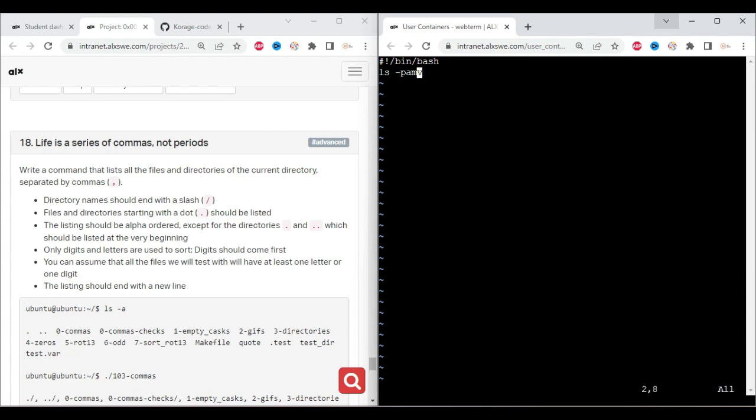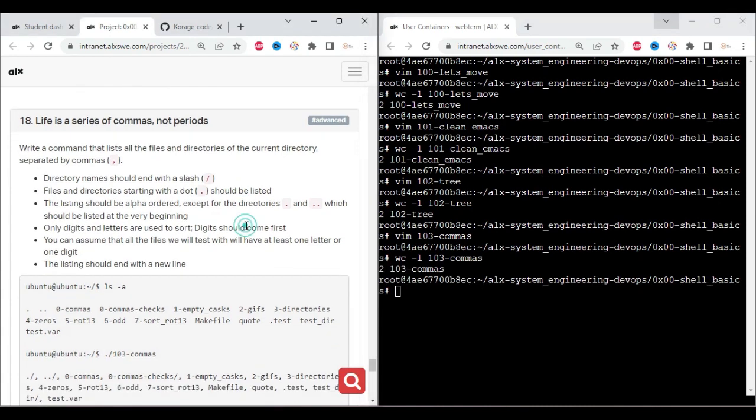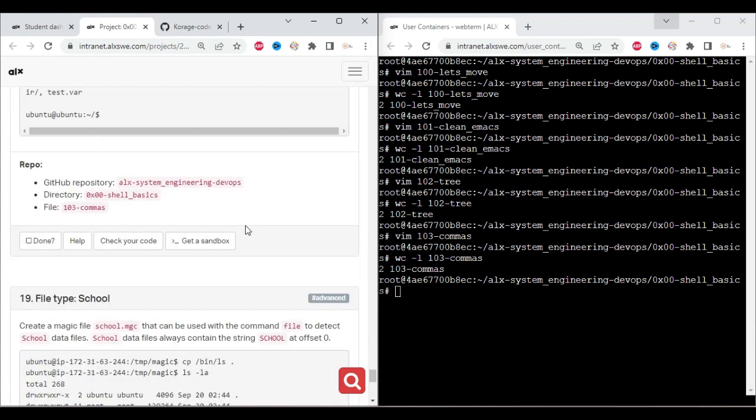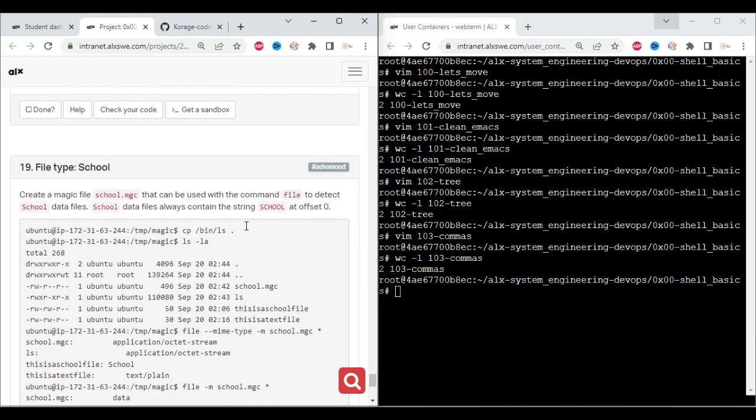So now let's exit, save, and again let's check. Under 3 commas, and we're good. And finally, the school file, the magic file.